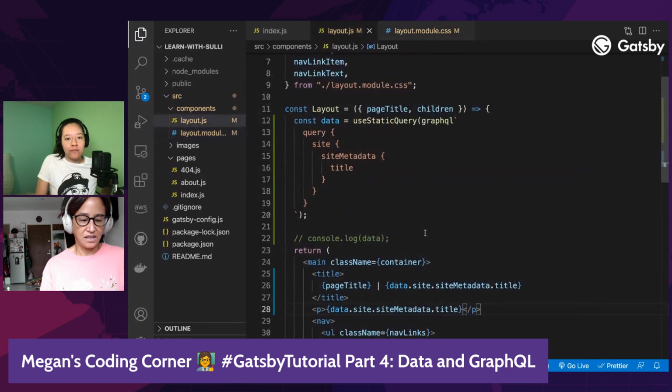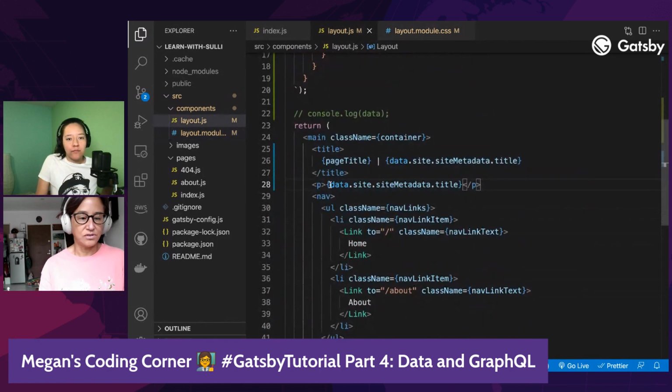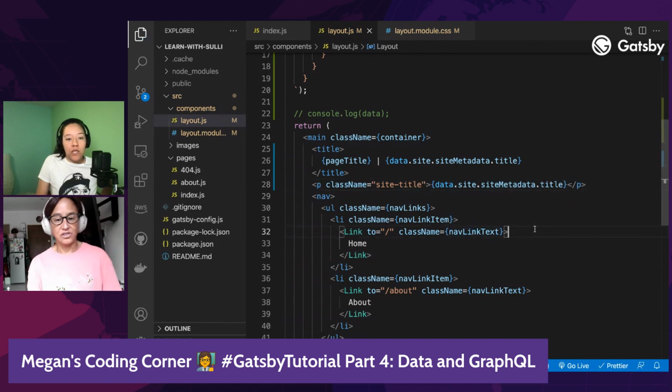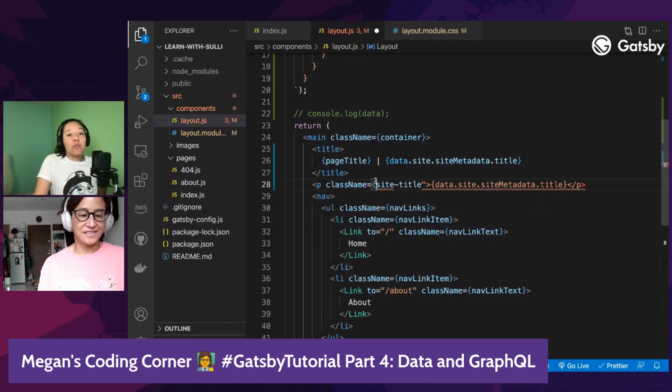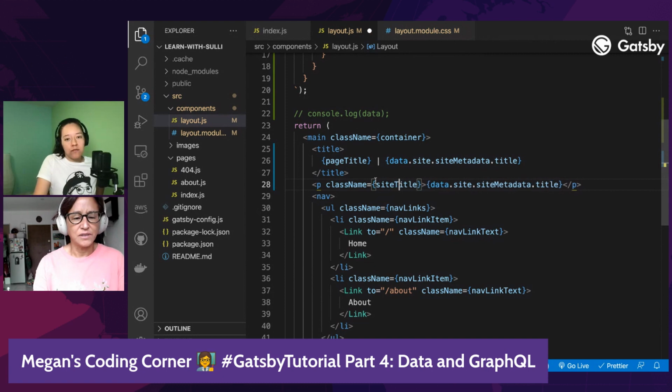Okay, so site title. Now we add it here as a class name equals site title. And if you look at the way you did your other ones, you have to import site title from your CSS file. And I think I need to make it camel case also.